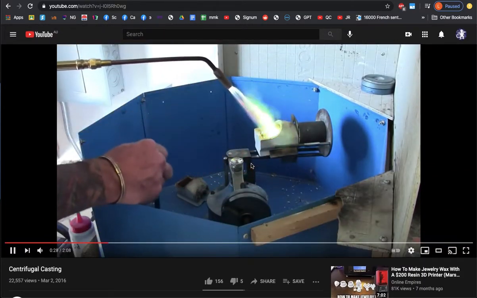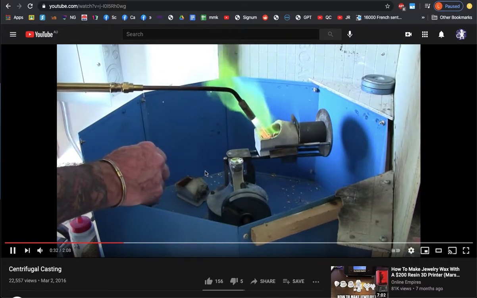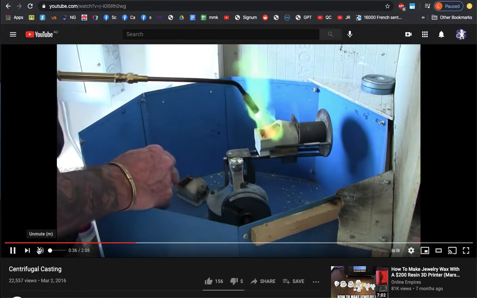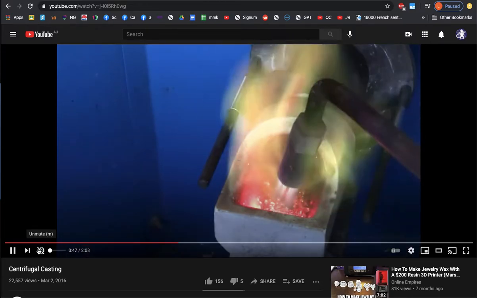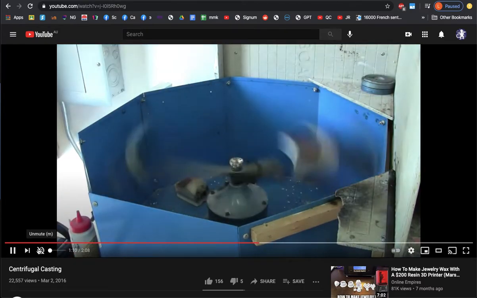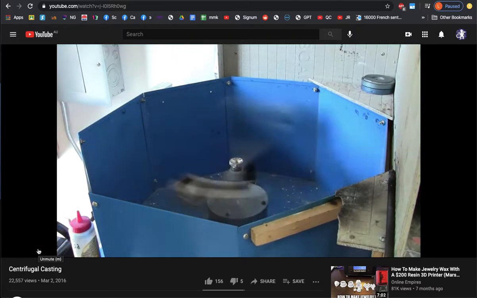I haven't watched that. So he's heating up some scrap silver that, you can see, was just a whole bunch of wires. He's heating that up with a torch, and then once it's molten, it's going to spin. Often this is done in a vacuum to reduce bubbles.